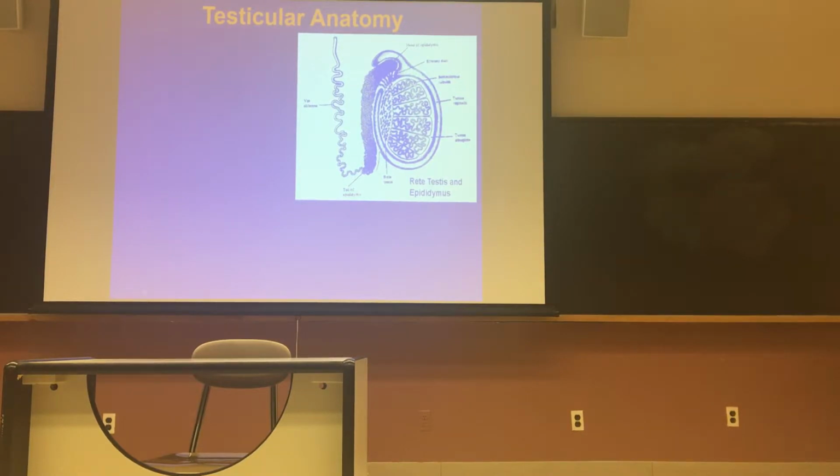The tubules extend from what's called the rete testis, or the area of collection of the tubules, into lobes of testicular tissue. In between the seminiferous tubules, you'll find the Leydig cells. The Leydig cells are the ones that respond to LH to make testosterone. Sertoli cells and the various germ cell stages are the ones that occupy the space inside the seminiferous tubules.